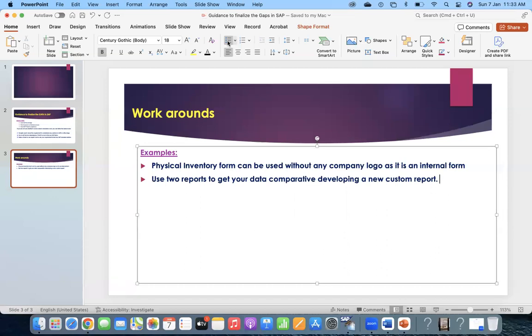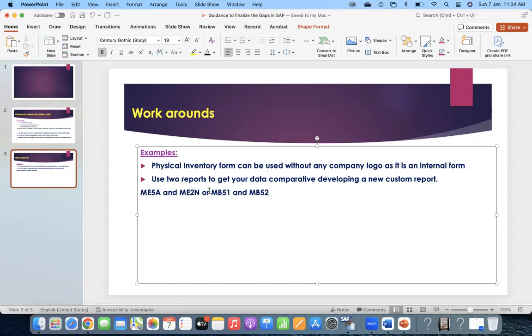So when we propose these workarounds, Ganesh, is it for the case where we have a permanent solution to customize, but before that, if they want to have this solution? Yes. For example, they want certain information from ME5A that is not available in ME2N. Then we can ask them to use both of them. But for this, they want us to develop a report. Yes. For example, MB51 will give you the list of documents. They want to see the material stock also in another column. We ask them to use MB51 and MB52: MB52 for stock, MB51 for the goods movements. They are saying that in MB51 only, they want another column to see the current stock.